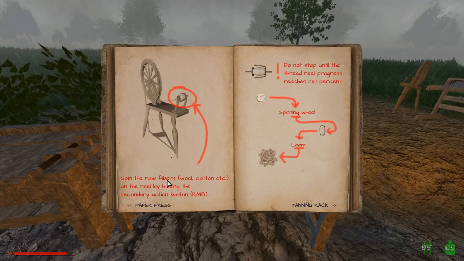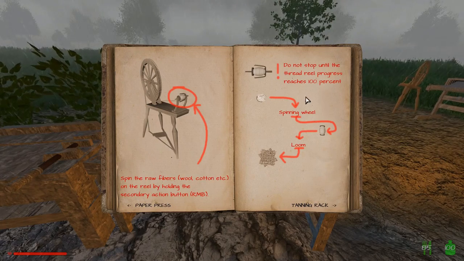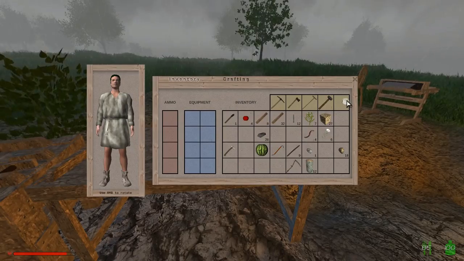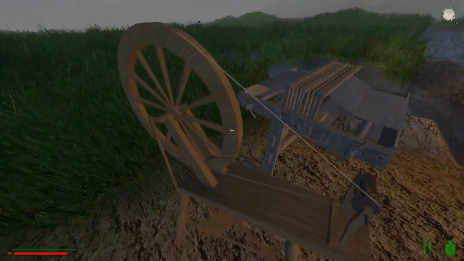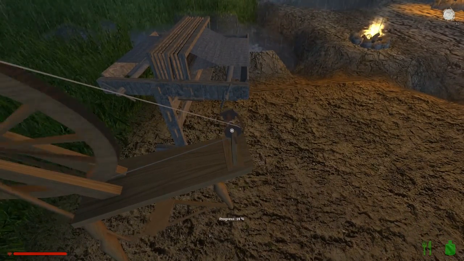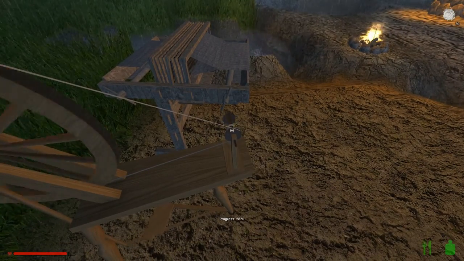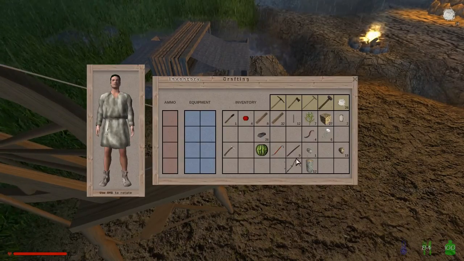Okay, so spin raw fibers on the reel by holding the secondary action button until the reel progresses to 100%. Gotcha. Okay, I know what to do. All right, my fibers need to go here. I need to be holding my fibers. Which I thought I was. There it is. 100%. That's good. That's one. And then pick it up. Do it again. Pick it up. All right, so that's two.